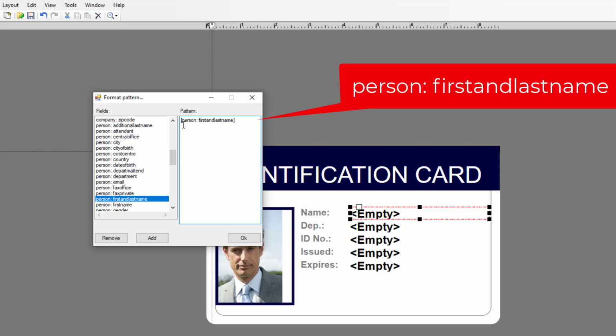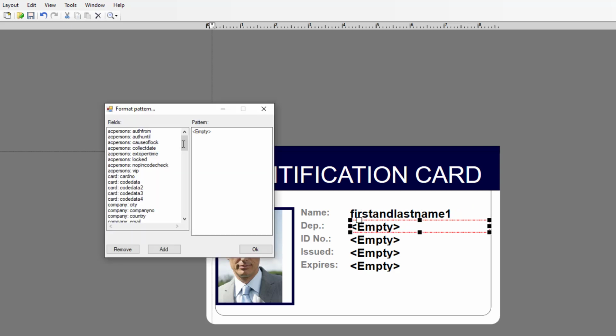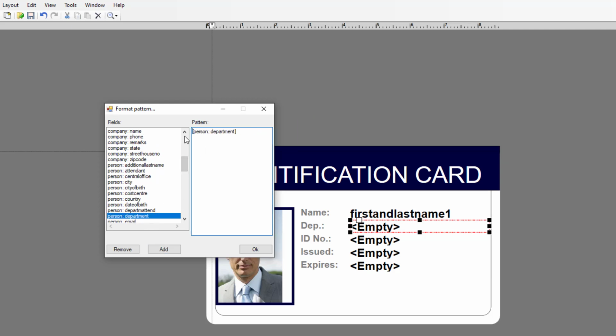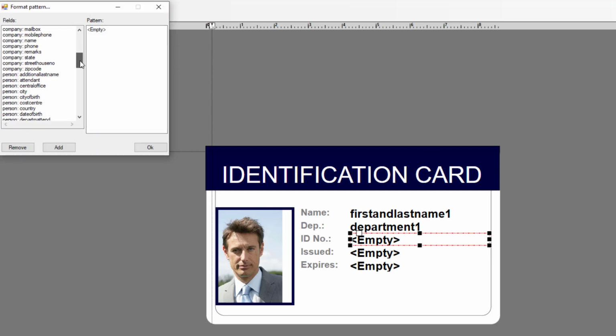Person first and last name. Person department. Person ID.